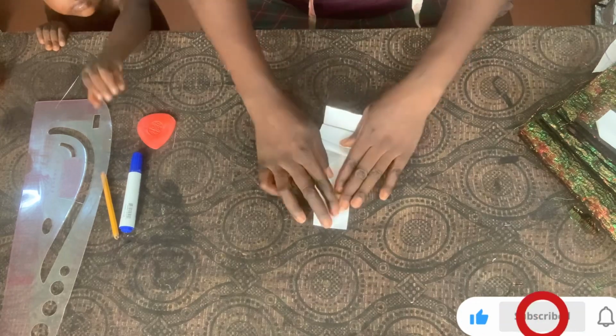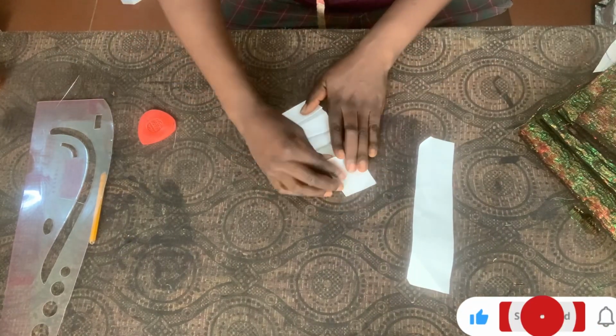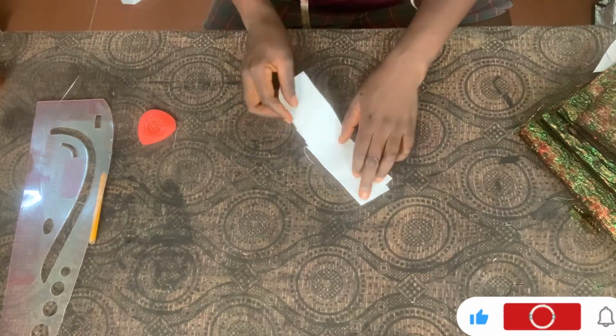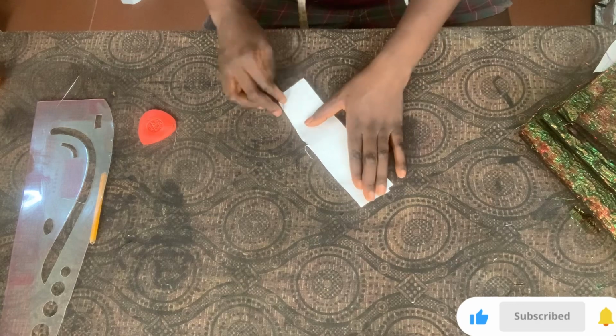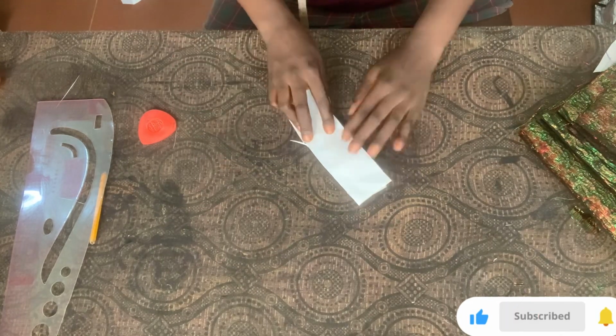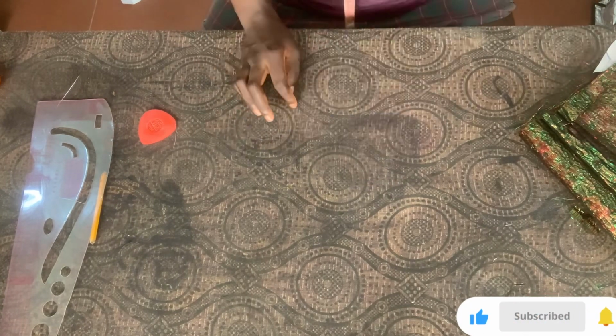If your short sleeve is 8, you measure from your shoulder to that 8 and measure the round sleeve and use it to cut your band, your elastic. Then you insert it, and this is the band. My band, I'll be pleating the band, and I'll cut a lining for it.